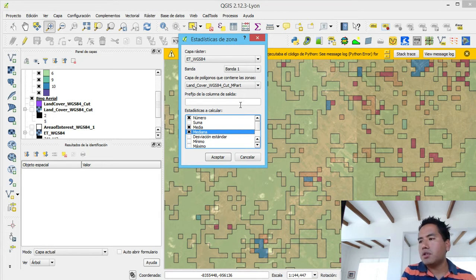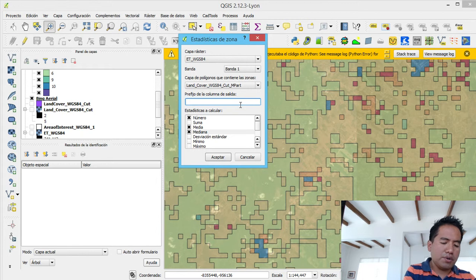And the prefix, this is very important, we are going to put ET. So we press accept.